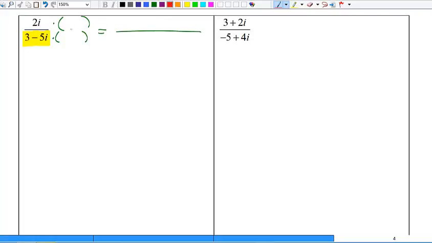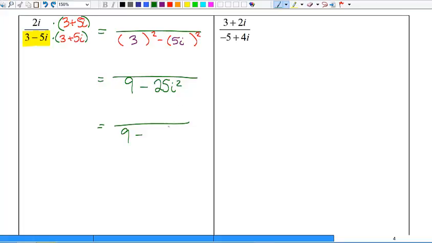the denominator. So what I'm going to do is multiply by 3 plus 5i, or the complex conjugate. Now you could use your shortcut because you're multiplying conjugates. Really, it's just a difference of squares. So we can just put the 3 in the first spot and then the 5i in the second spot. Or if you don't like this, you can always multiply it out longhand. That's fine. 3 squared is 9 minus 5i squared is, let's see, that's 25i squared.